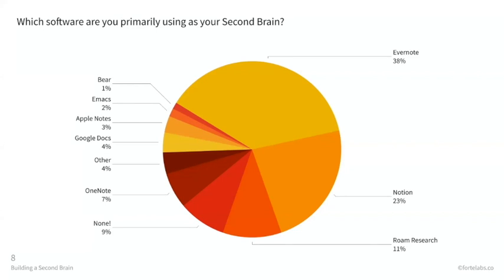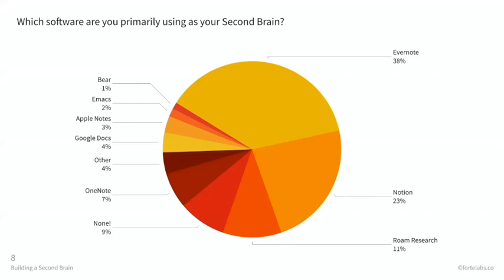But then we have Notion, which a year ago was maybe at 5%, is now at 23%, incredible growth. They just raised a bunch of money. They were in the New York Times. Notion is really, really growing fast. And it makes sense that that would be here as well, because that's what I use for my collective note taking. That's what I use as our team knowledge base. Everything that we do as a team, including running our courses, really all of our collaborative projects, we manage in Notion. So that's another big chunk, almost a quarter.